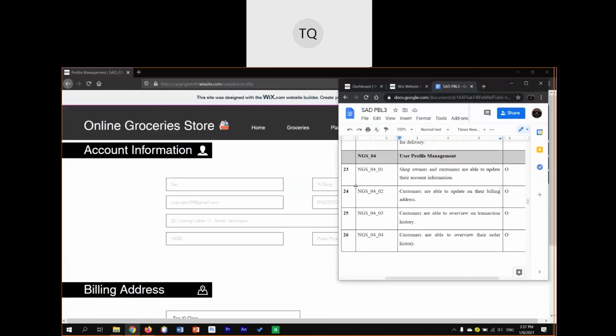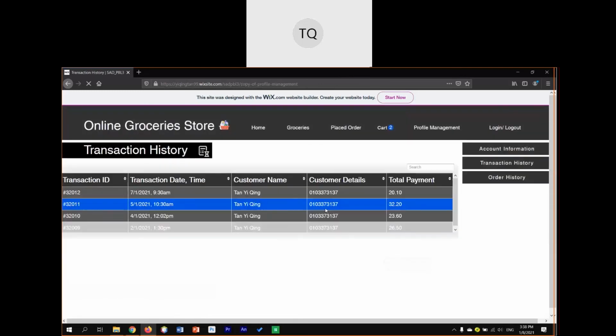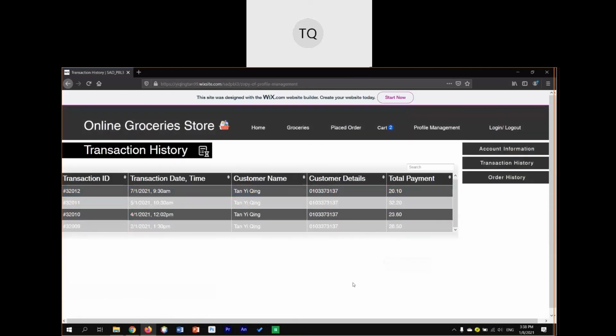Okay, next we proceed with requirement number 3, which is customers are able to overview transaction history. So here the customer can click on the transaction history, and then this is the overview table.